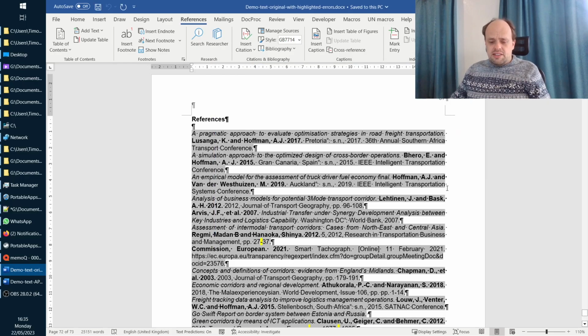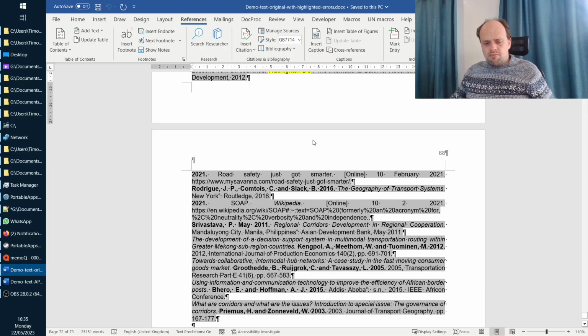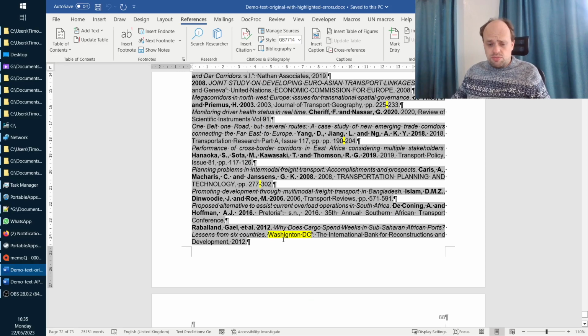Now I've highlighted in this document a few errors, and you might think the easiest way to change this is just to change these errors like this, or we could also do find and replace. If that same mistake appears various times in the document, we could use find and replace. We could use wildcards to find and replace these numbers. We replace the hyphens with en dashes. But what happens if we do this?